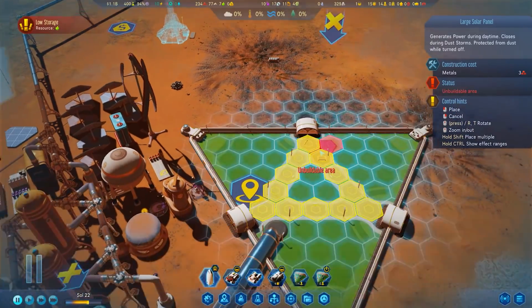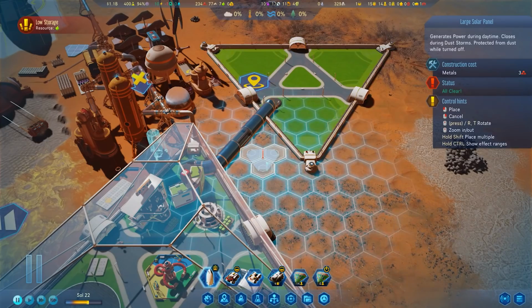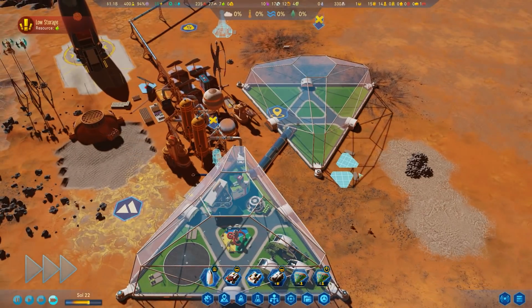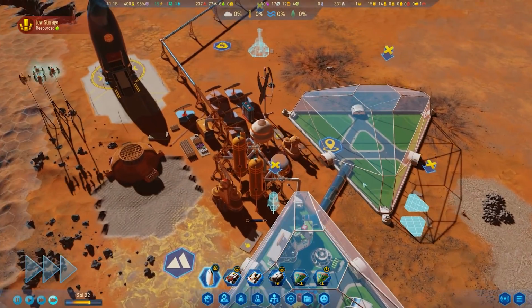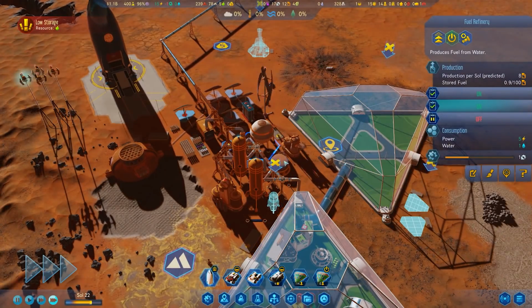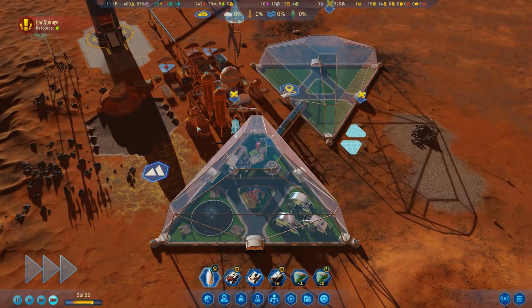Not a lot of safe places for my solar panels, believe it or not. Okay, how about one over here and here, I guess. Just a couple more solar panels because I think we're going to need them. I am a little bit worried about how many things we have operating at night, draining power, and accidentally shutting off my domes, so we'll have to be wary of that.